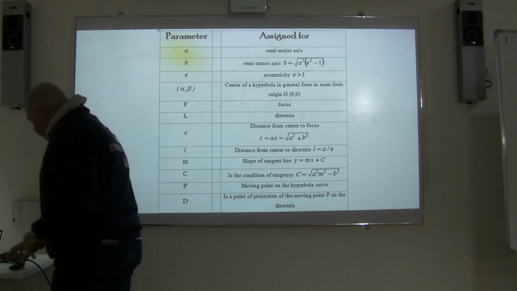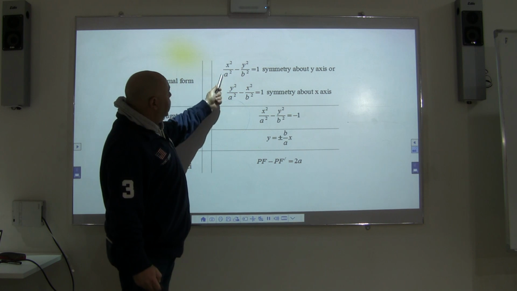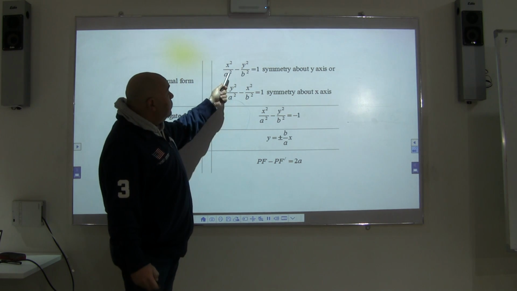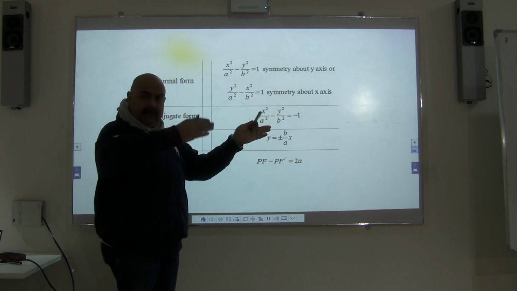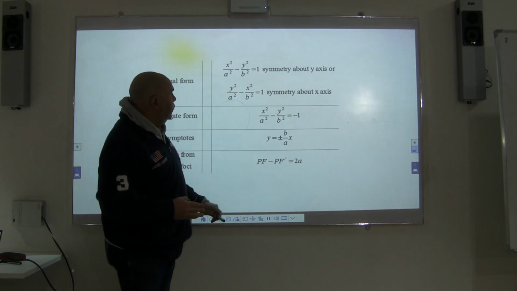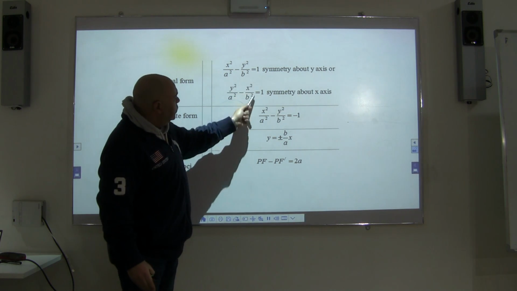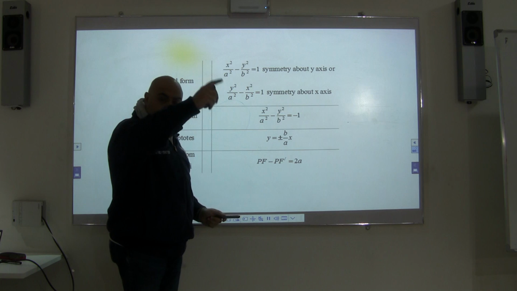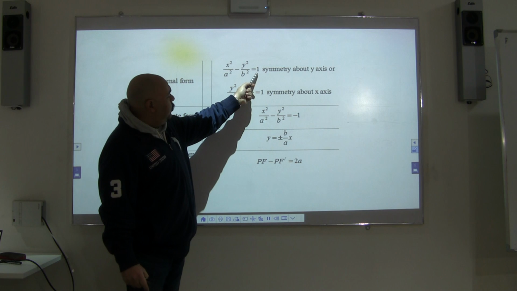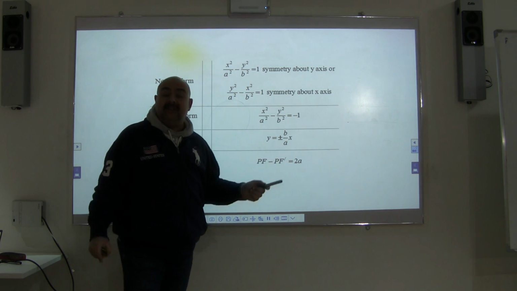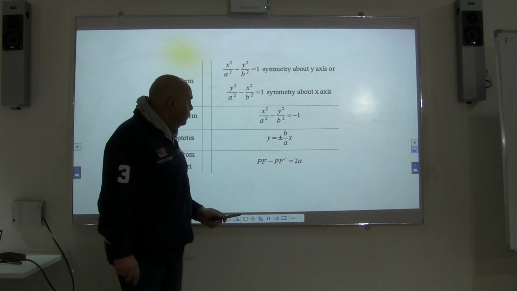Okay, so for the next one, as I told you, this is the equation, x squared over a squared minus y squared over b squared equals 1. The symmetry is about what? The shape of the hyperbola will always be symmetric about the x-axis, I mean the two branches. Also, if you want this equation to equal 0 instead of 1, you will get the equation of the two asymptotes that govern the wings of this hyperbola, as you will see.